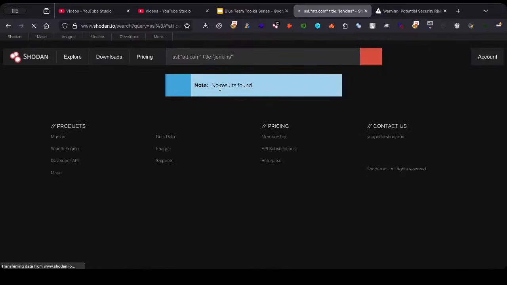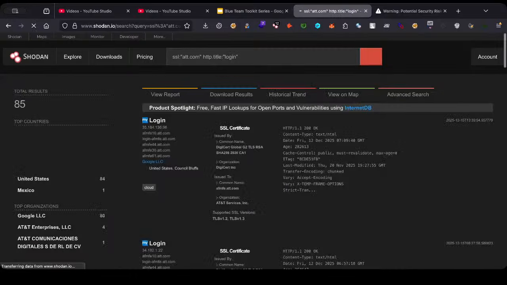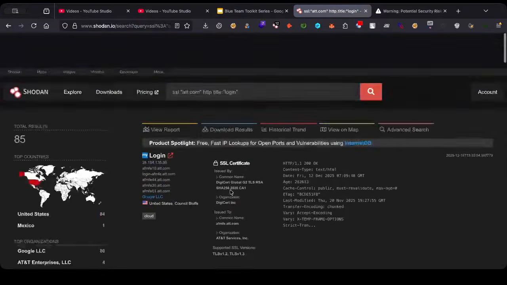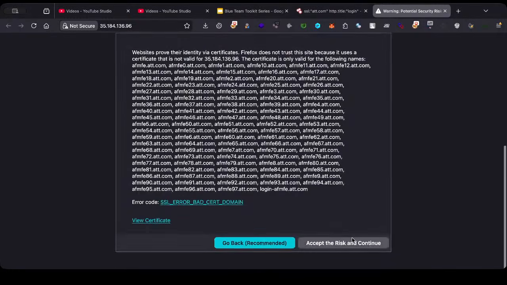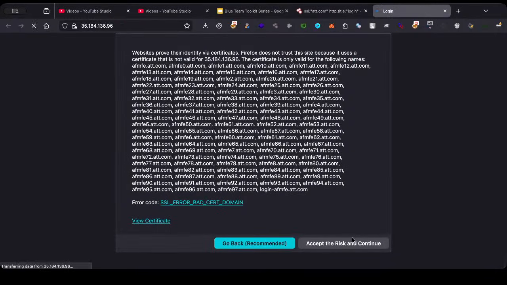So we are not getting anything under this target, right? So in this target we do not have it, but if you want to search it like here, http.title and then see login. So how many login pages we have? So you have all the login pages, and if you click it here, it will take you to the login page, and that panel is basically somehow might be the backend panel.